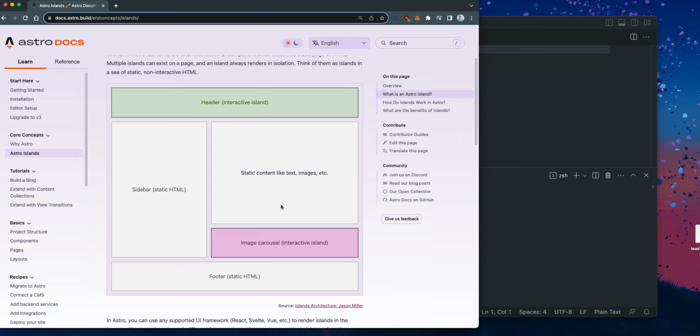So they're saying we have this island architecture. Basically, the server will render the static portion, so the browser just gets the output and renders it. But on the interactive portion, you can hydrate it with client-side JavaScript. So it's like a hybrid of a SPA and a static website. You get the best of both worlds, and Astro will do that automatically for you. Your application can render all the static stuff first, very fast, while the interactive stuff is getting loaded. Astro also provides finer-grained control over these. Let's say you don't want to show the image carousel until it's all done loading, you can tell it that with a directive.